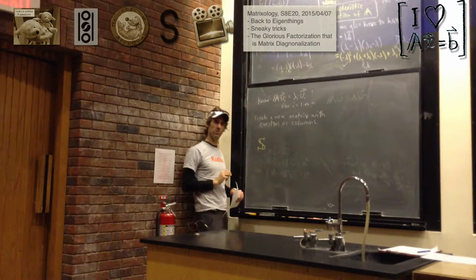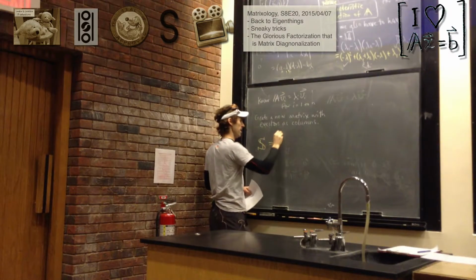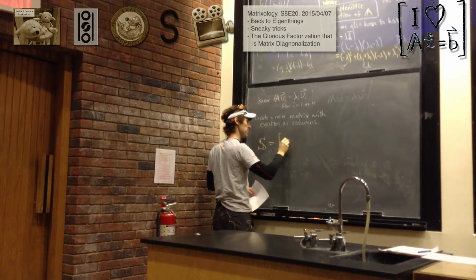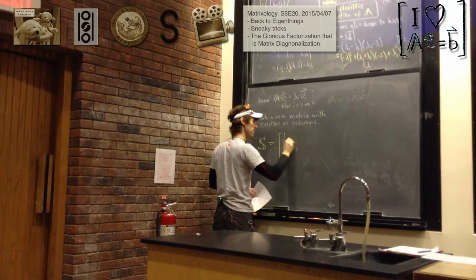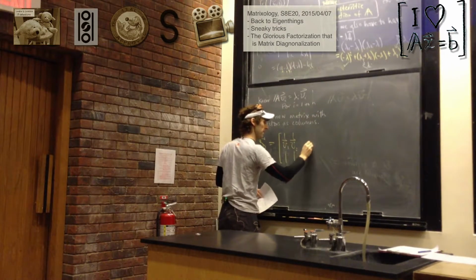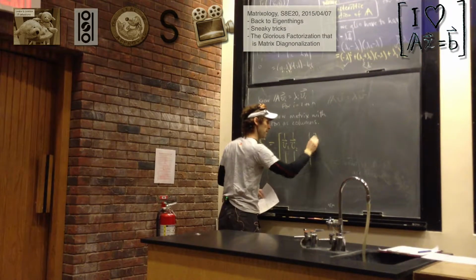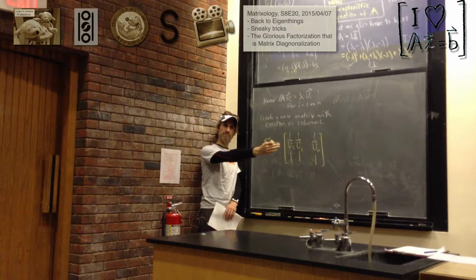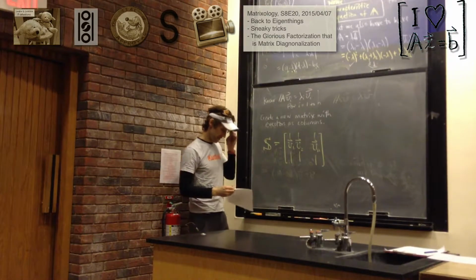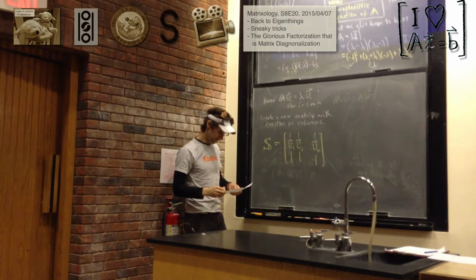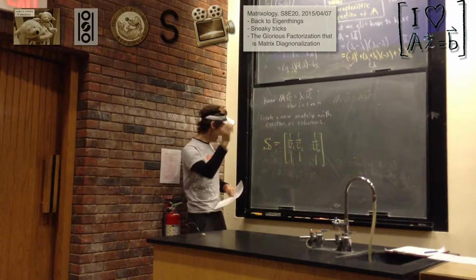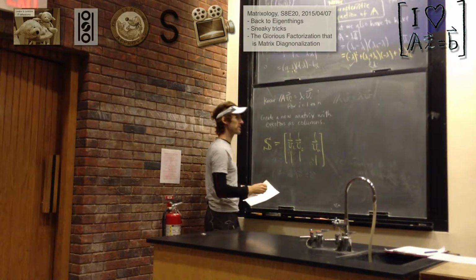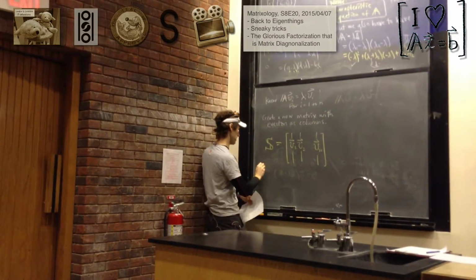There will be a Q, not yet. S equals V1, V2, up to Vn. We're going to stack them up. That's it, just lay them out. And now we consider this. I've got a couple of spaces for this.